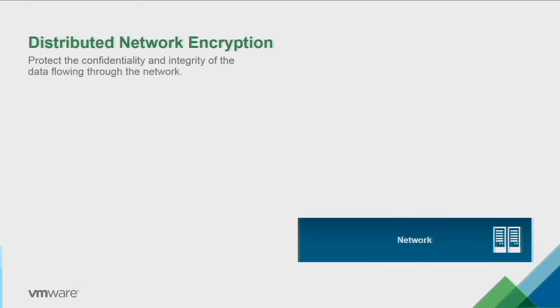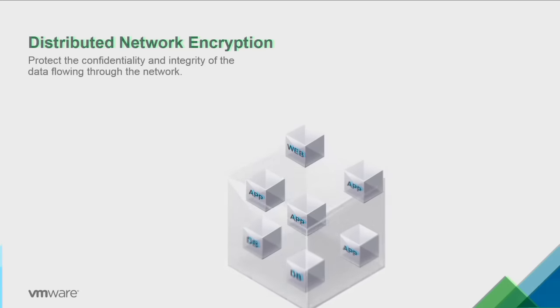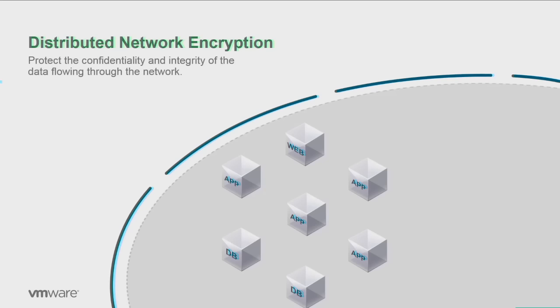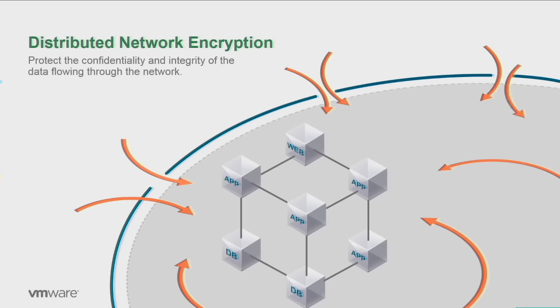The problem it has been solving is, we've been talking about how the application is a network. I'm sorry, I'm pointing down and I should be pointing here. The issue we have on this network is how do we protect the confidentiality and integrity of the data as it moves across this network? This is particularly problematic as we deal with stretched networks or things that are going side to side.